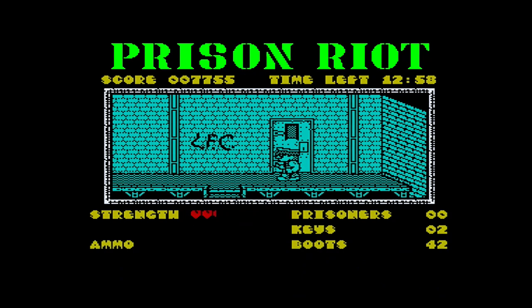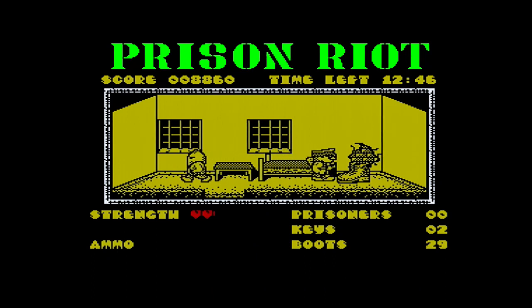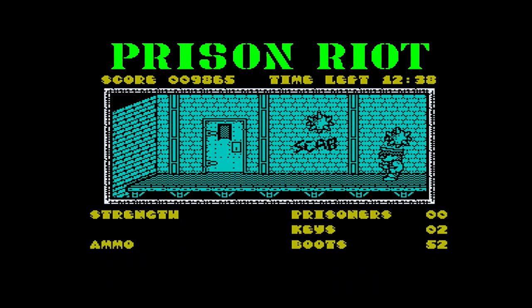So we go down here, and I've been through a bit of it actually. I'm getting quite used to the pattern of the whole thing. So I do feel like I'm getting the feel for it. Well, let's go in here. Another boot. I'm not entirely sure what the boots are for. It didn't actually say in the instructions. They said there were booby traps. There was, oh god, I'm almost dead. No, got hit by that. Should have stopped as I entered that room. I've been done by that one before.